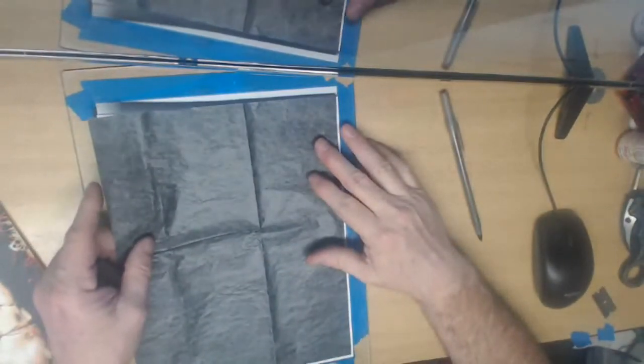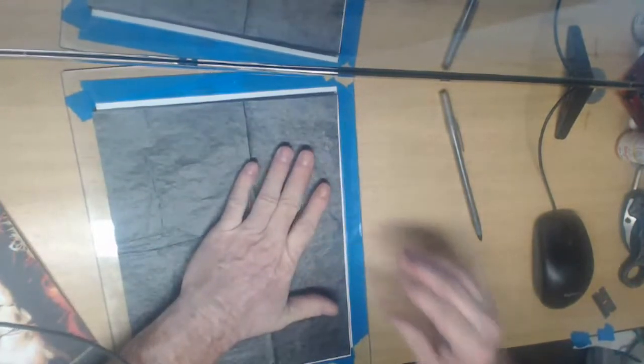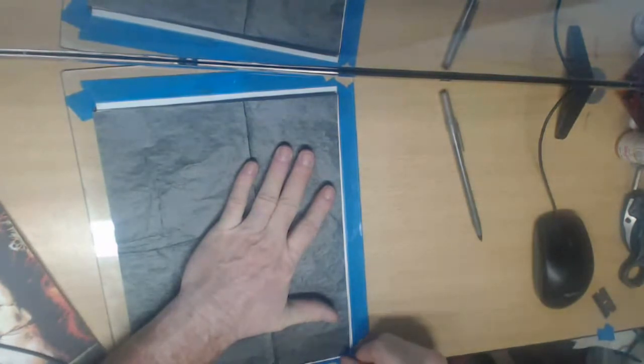I thought I had another clean sheet of paper out here, but I guess I didn't. We'll just grab us another one. So we start out with a sheet of glass underneath, a clean sheet of paper, and then we go here. I get my carbon paper from CRE over on Amazon, but I also discovered their website, crecrafts.com. Darkest carbon paper I've found.